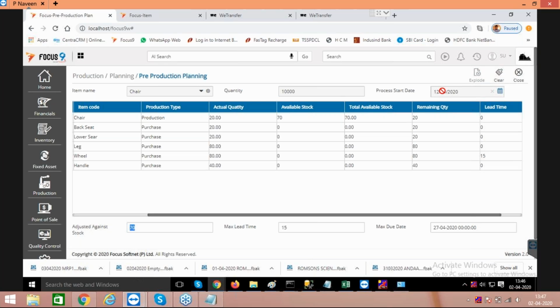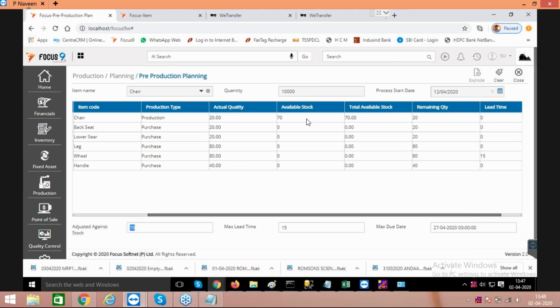If I get an order at 12:14 tentatively, then the max due date is 27/04, because I don't have stock of wheels. If I procure, it would take 15 days of lead time. It considers the maximum lead time out of all the raw materials you have, as you can see here. So it will give you a tentative expected delivery date, which you can confirm to your customers.